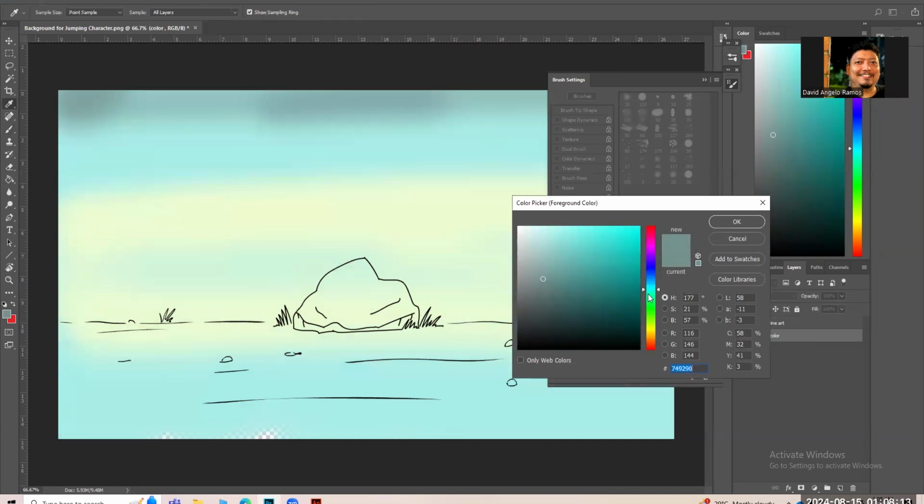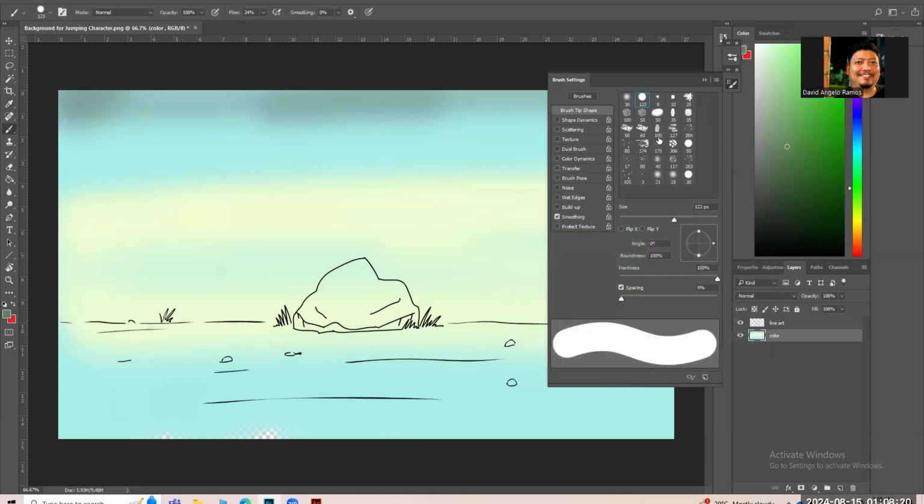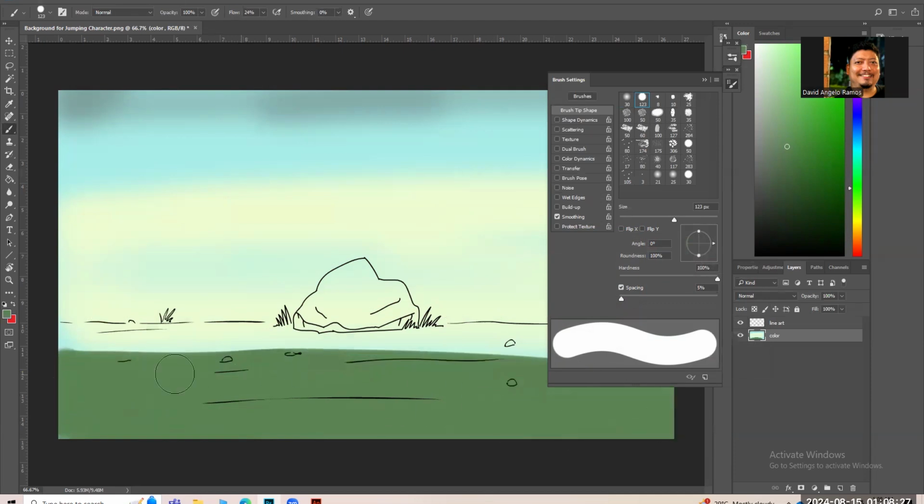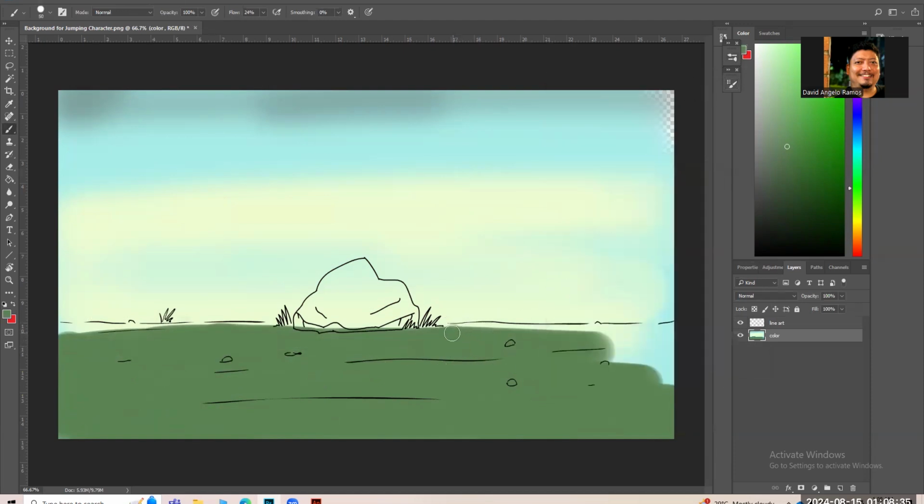Okay, I'm going to color the foreground, including this area right here. I'm going to color them as green. I'm using an organic style of painting right here. I'm just going to make this simple, okay? Not going to make it too nice. Hindi na natin siya pagagandahin, okay? Because of the brevity of our time. Okay, so there you go.